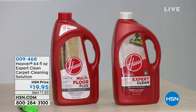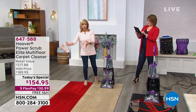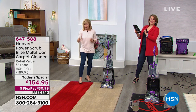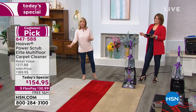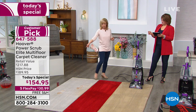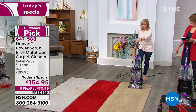So what we're gonna do right here, we have three carpets, different types. Maybe your carpets are starting to look dingy, or you move your couch and then you see what your carpet originally looked like. That's this carpet. These are the darker carpets that hide the dirt, which we love until we clean them. We'll show you this. And then this is just, we've had one of the worst winters in history. You're tracking in all those dirty, muddy footprints. Check out what this can do. Hoover's number one. I gotta tell you, it doesn't even look that bad. It doesn't look bad, but check it out.